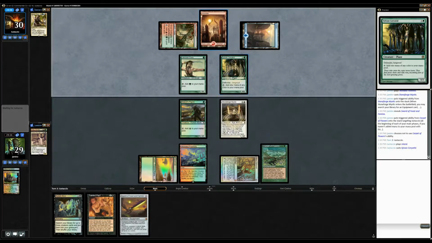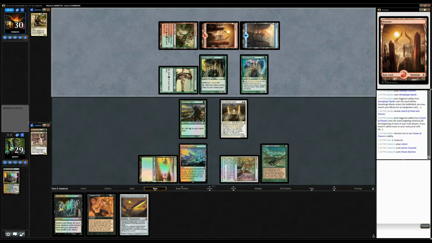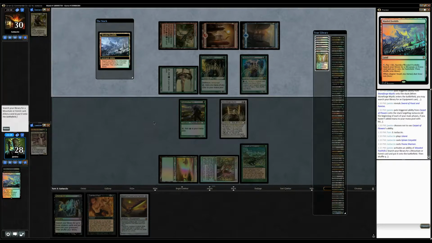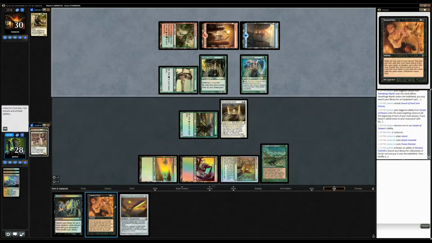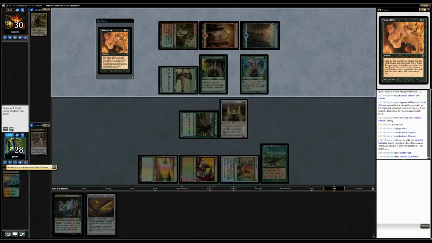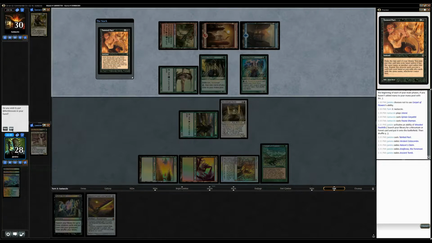Alright, Sylvan Caryatid. Fauna Shaman. Well, that's not good. Fauna Shaman's pretty busted. No. Nature's Claim, no. Inoffensive, no. Tomb, no. Bitter Blossom, close. But no.